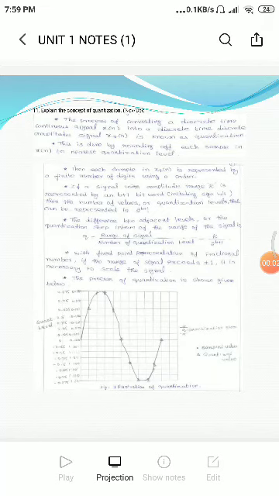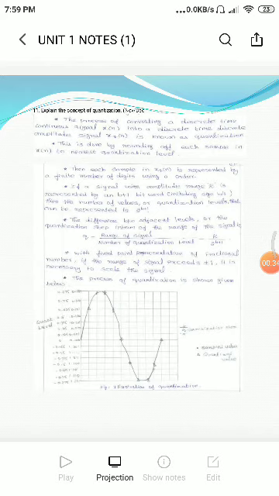In the last class, we have seen the various types of signals, classifications of signals and classifications of systems. In this class, we are going to see the concept of quantization. The process of converting a discrete-time continuous-amplitude signal x of n into a discrete-time discrete-amplitude signal xq of n is called quantization. This is done by rounding each sample x of n to the nearest quantization level. Each sample xq of n is then represented by a finite number of digits.